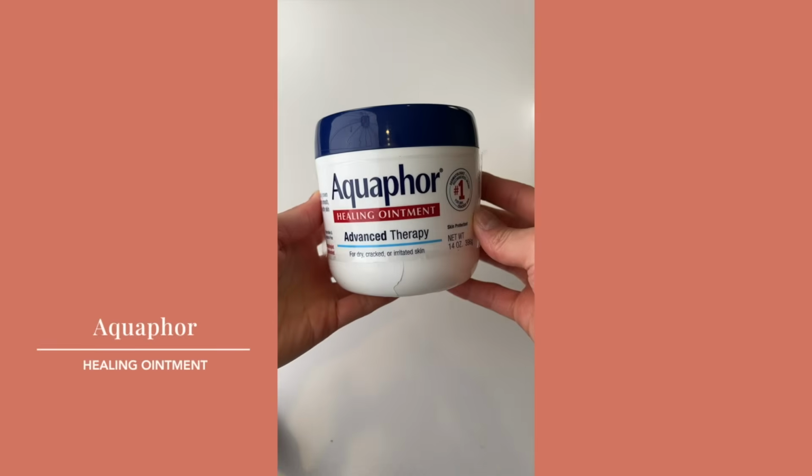This moisturizer itself can be very soothing, it's very nourishing, and can really help to reduce the itching and the inflammation from eczema. Another way to really seal in that moisture to keep the skin hydrated and protected is to use an ointment-based product all over your skin or to spot treat. And one that I recommend fairly commonly to my pediatric patients and babies is from Aquaphor, the healing ointment.